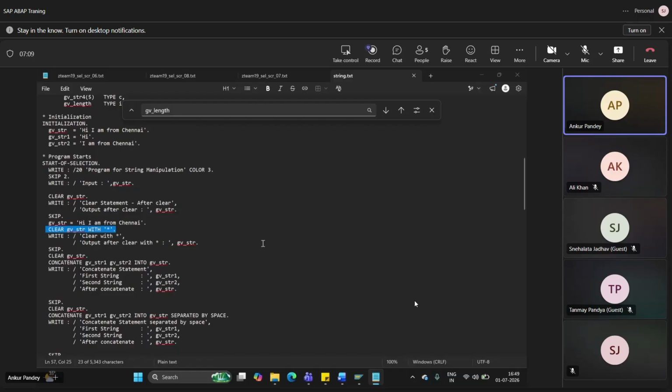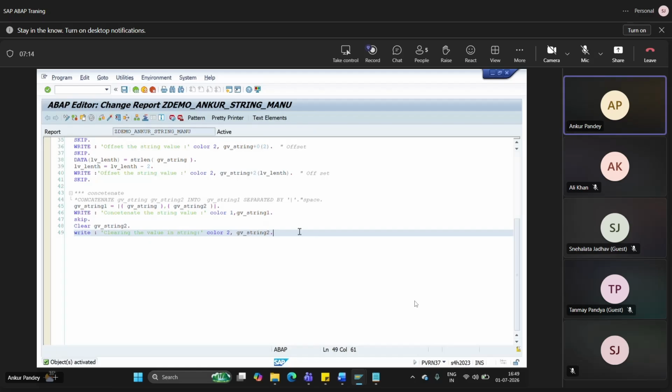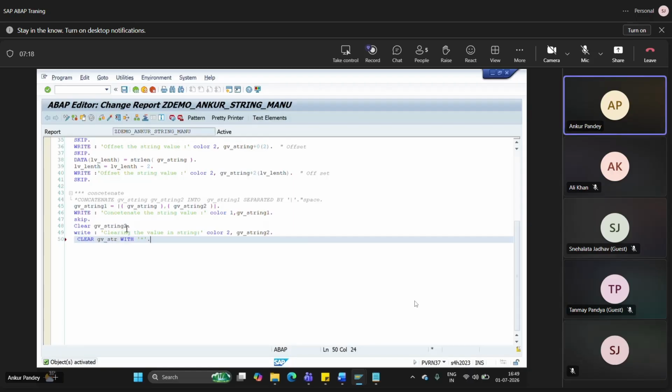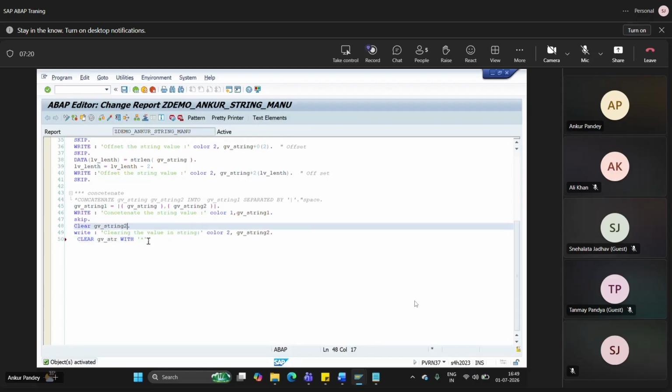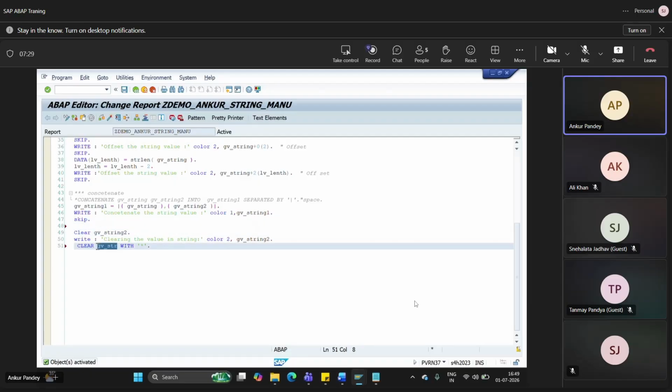Now I will use this one. So before clearing, I will pass a value in this. How to pass directly? Data like this you can pass with equal to, no need to declare the variable again and again.